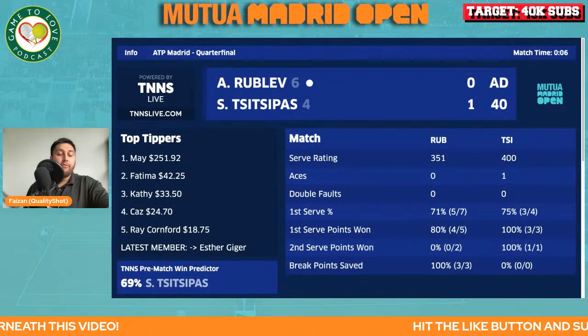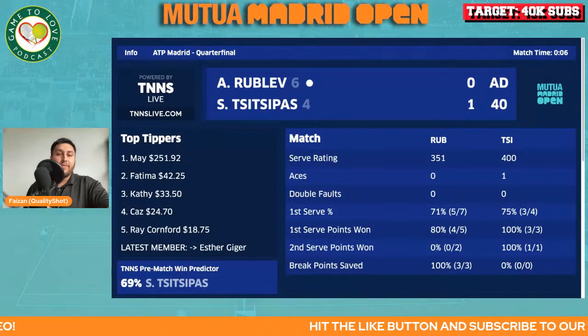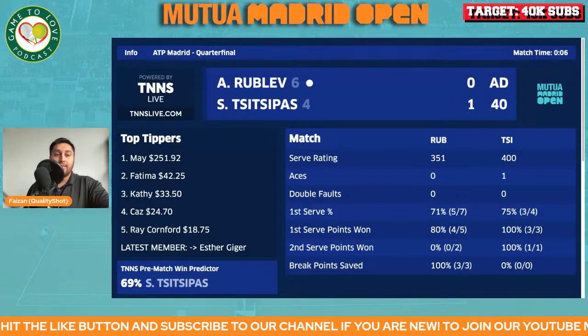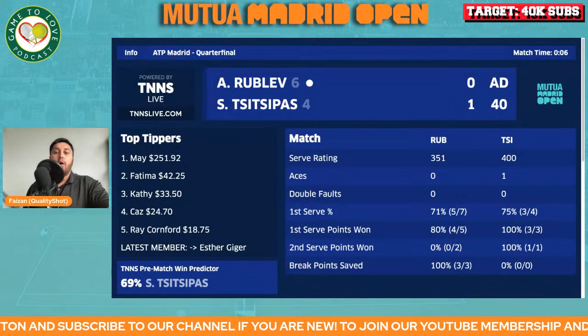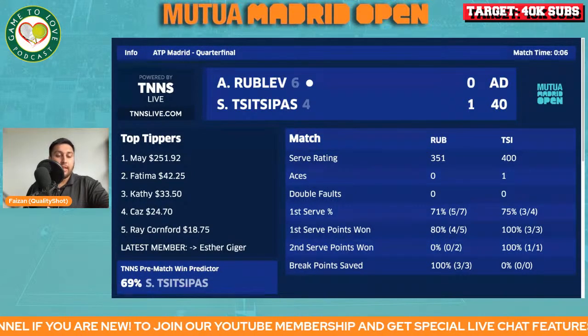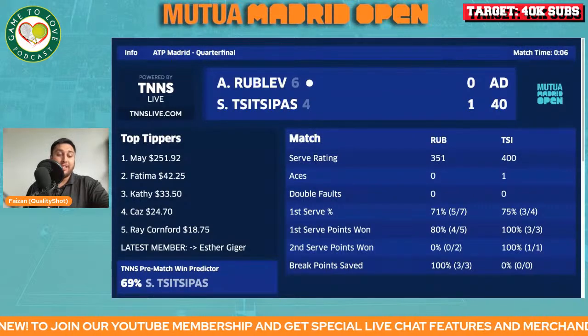Oh, good serve again from Rublev. This time almost into the body of Tsitsipas, and he goes backhand return long. So that's what Rublev has to do. He has to access the Tsitsipas backhand on serve. If he can do that, he's going to win some free points as he did just there. And it'll be so much easier for him.